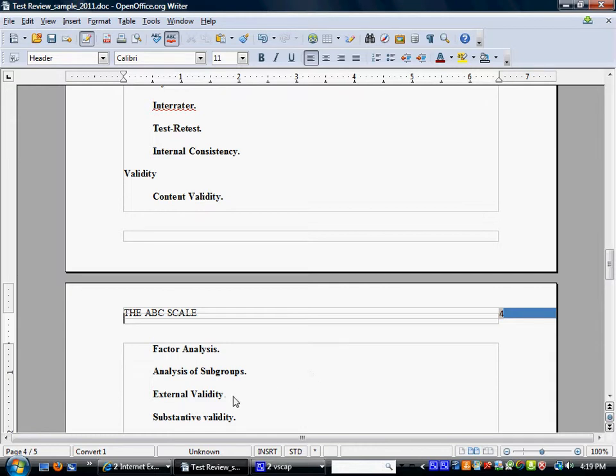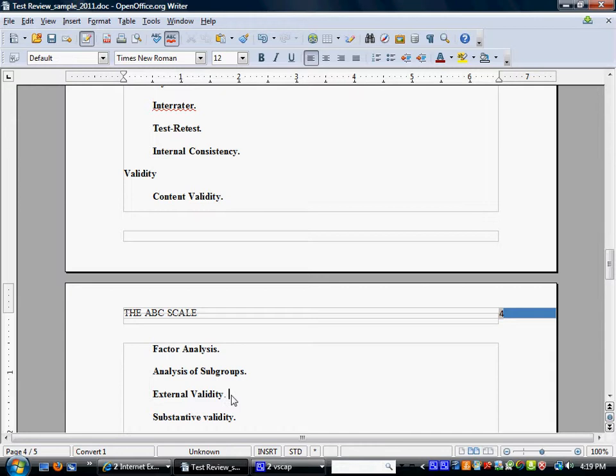External validity, you'll see a lot. This is comparing scores on this test to something else. The most common thing to do is to compare scores on this test to scores on another test that should measure the same thing. So I have a different test that I already think measures math. If my test scores correlate highly with that, then I can say my test probably measures math too. So that's one kind of external validity.